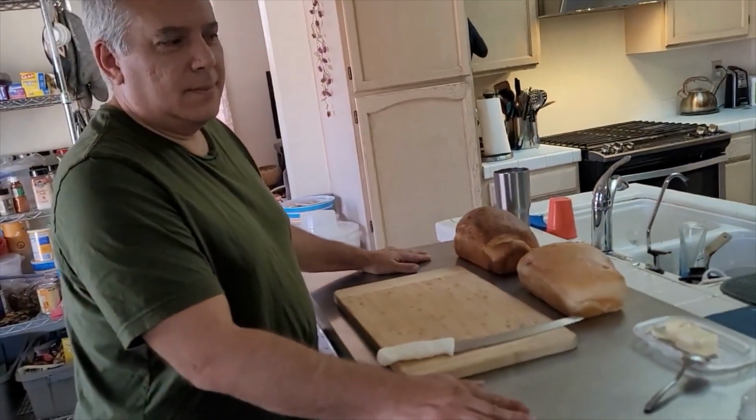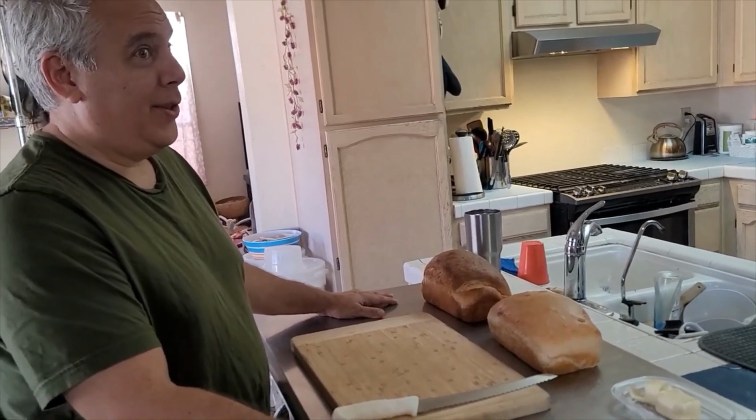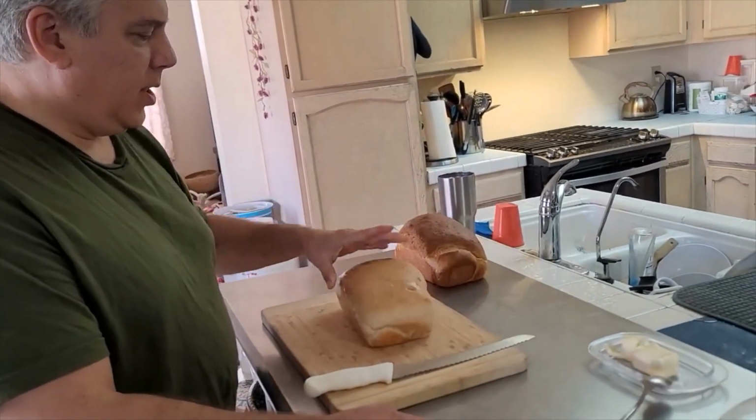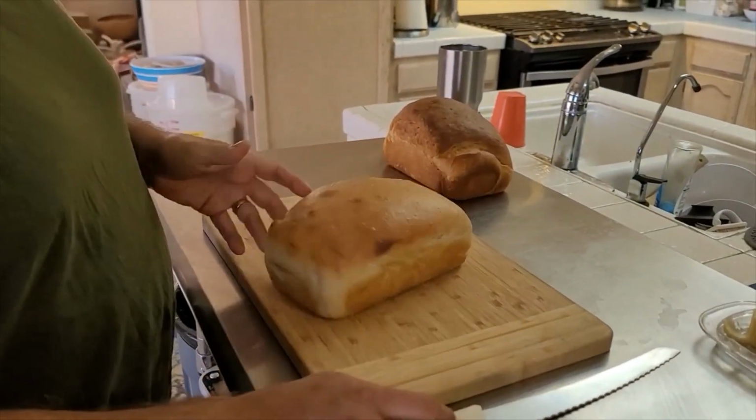And we're live. So if it's too hot outside, turn the oven on, cool off. Let's see, okay, this is our sourdough white. It feels a little heavy, I can tell it's a little dense. It didn't rise as much as it should have.